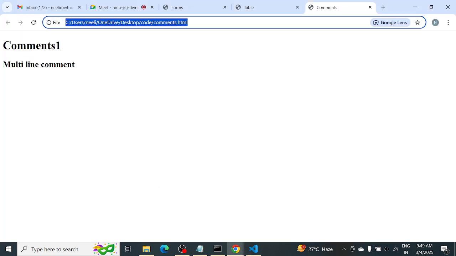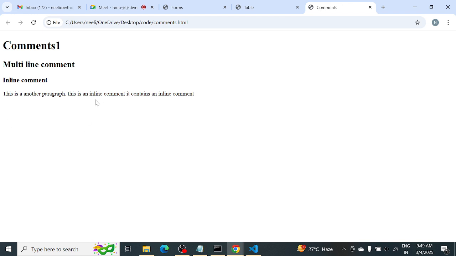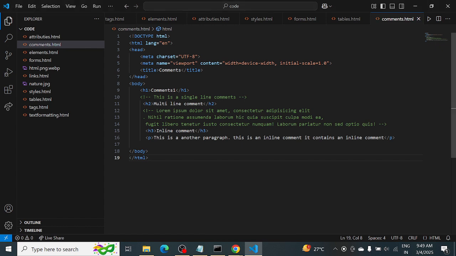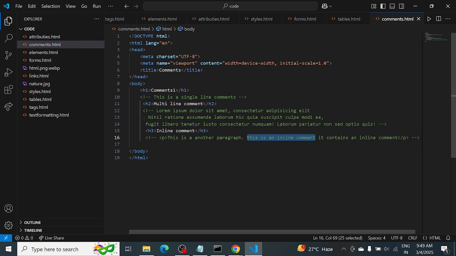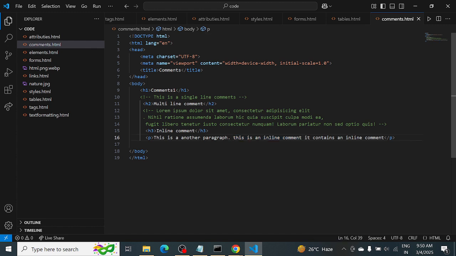Okay, so see here what happened. It comments the whole line, but I need to comment only the selected part. So go to your Visual Studio and take it. Okay, I'm going to comment this. Oh, not like this. So do it manually like this.